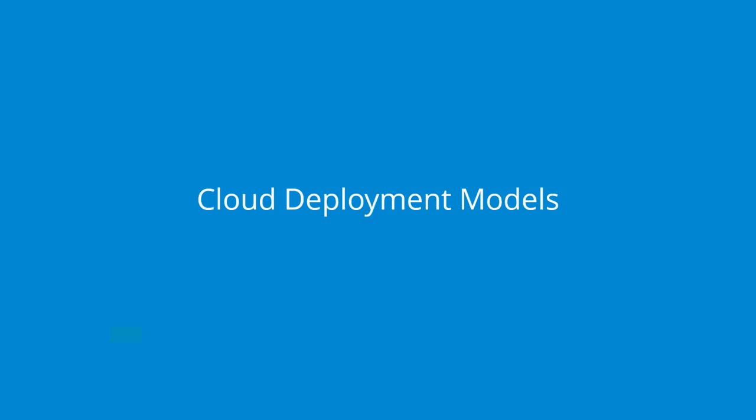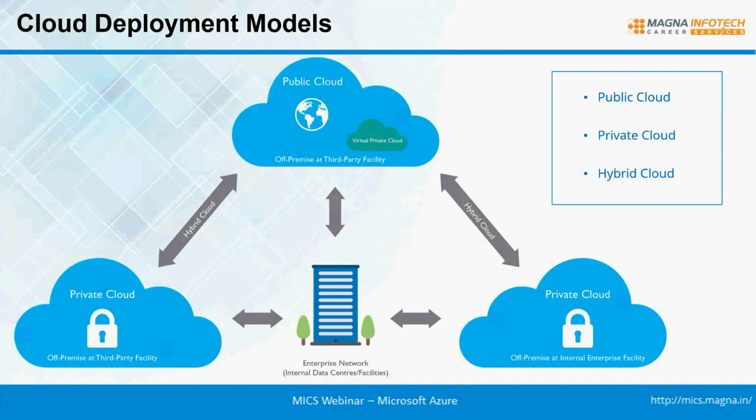All right, so let's go forward now and see what the different cloud deployment models available are. Some of you, in fact most of you, might know that you have a network on-premises, or a corporate network, with all your resources sitting inside it. That is called a private cloud. If you don't want to call it a cloud, then it's your private network. The same kind of private network which you have in your corporate environment, you can create inside the cloud, and that is called a virtual private cloud.